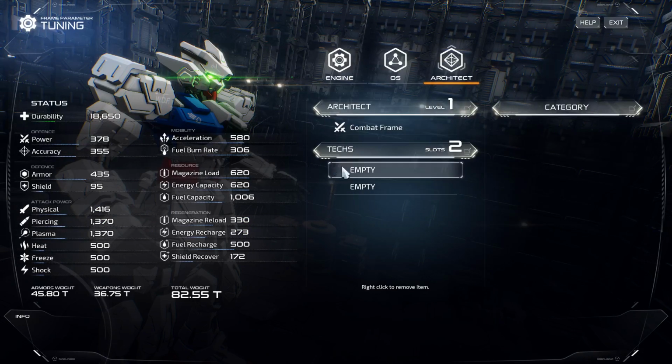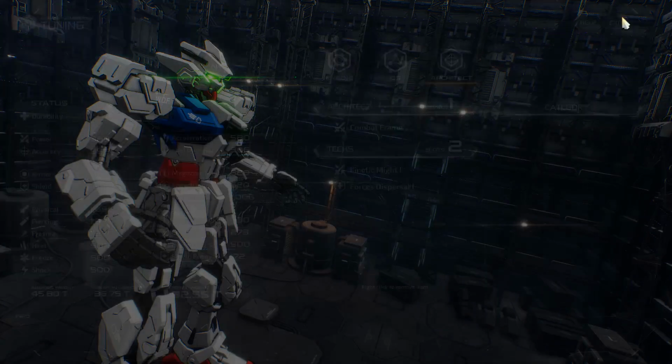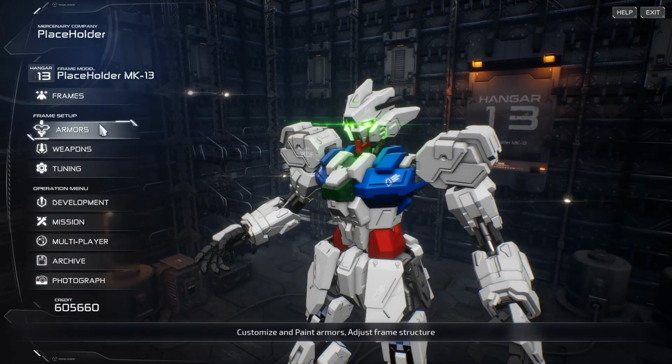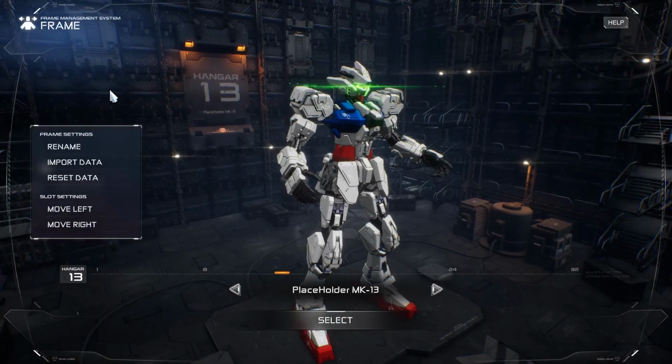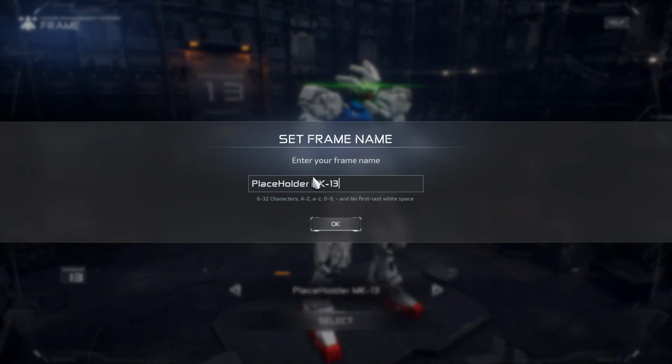Let's try combat frame here. There we go. I'll try that one. First 100 no-grade kits I ever had, says John. Oof. Right, so just for people that don't know, if I change the thingy in here, it's there we go.